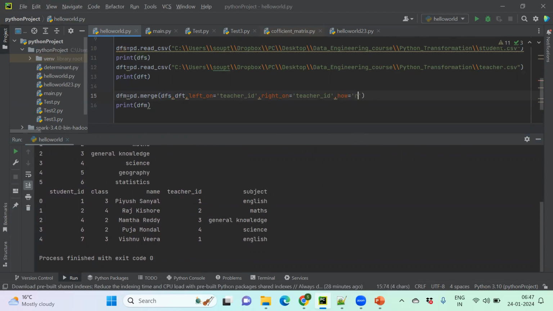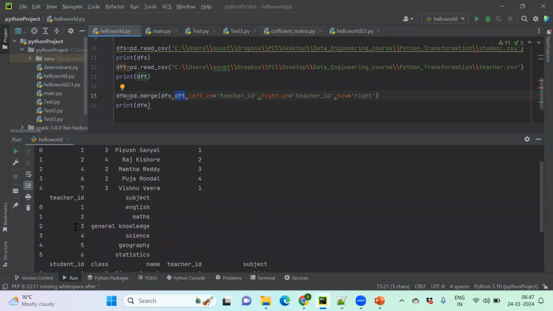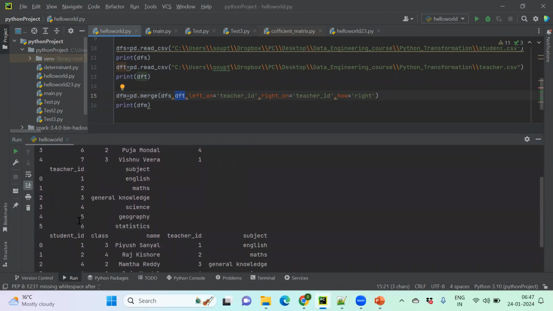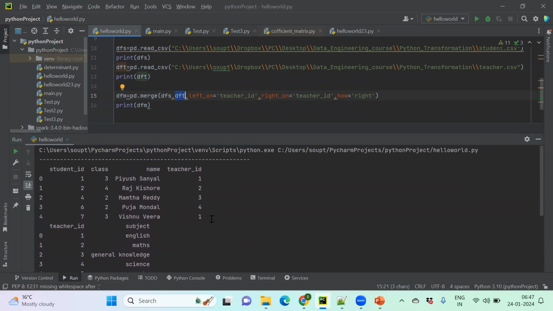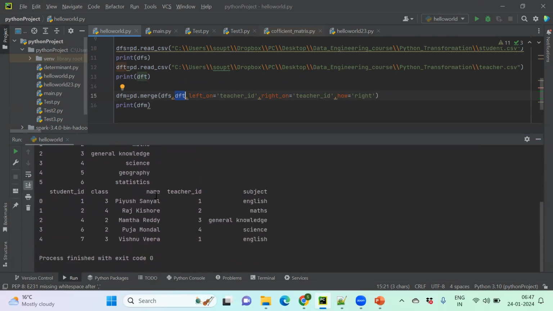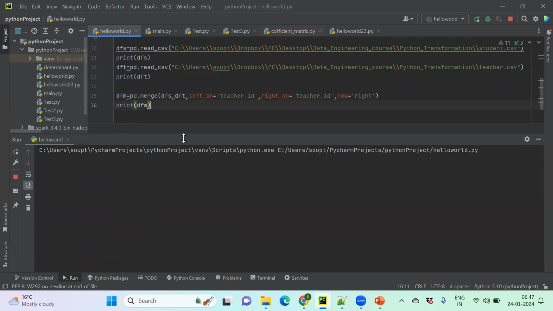If we put right join, then for the right join, DFT should be the standard table. So it will be checking which keys from DFT are there in DFS. But we can see there are two extra keys, 5 and 6, which are not available over here. So while doing the merge for 5 and 6, there should be null records for the particular columns coming from DFS. Okay, let me run it for right join, then you will be able to understand.